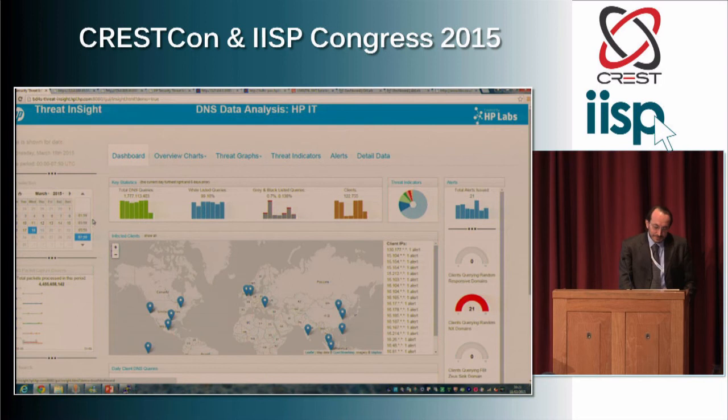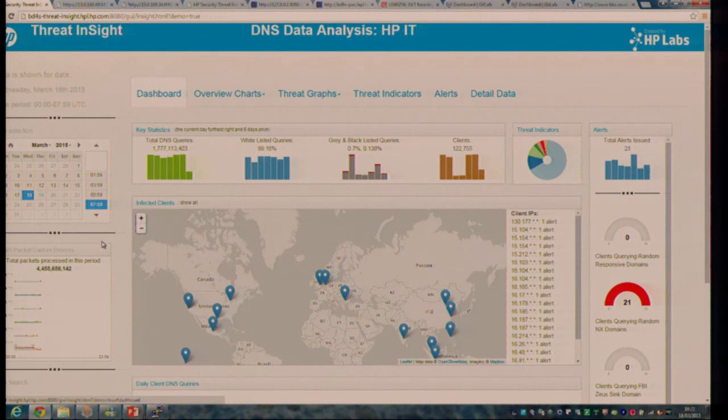So talking today, up to 8 o'clock UTC time, HP worldwide, we have been processing 4.5 billion DNS packets, live. Of which 1.7 billion are queries. Usually there is a factor 2 to 1 between replies and queries, so pretty much the figures are there. We have been keeping up with our filtering. 99.16% has been thrown away based on current whitelisting. And if you see the leftover, gray list and black list, pretty much is gray listed data, 0.7%, and the leftover is what we already know is bad.